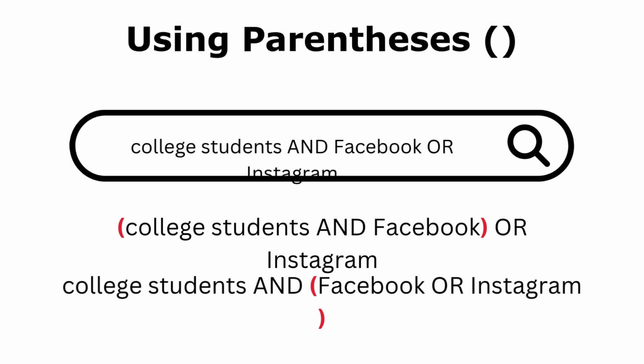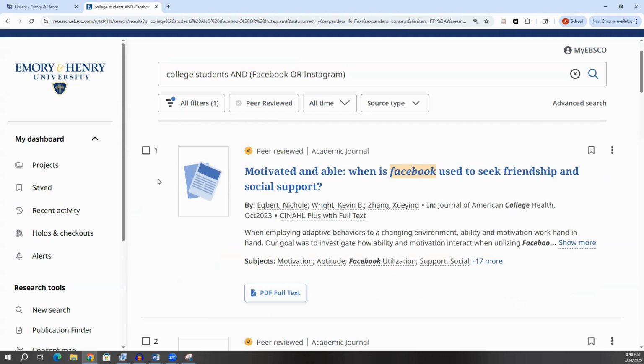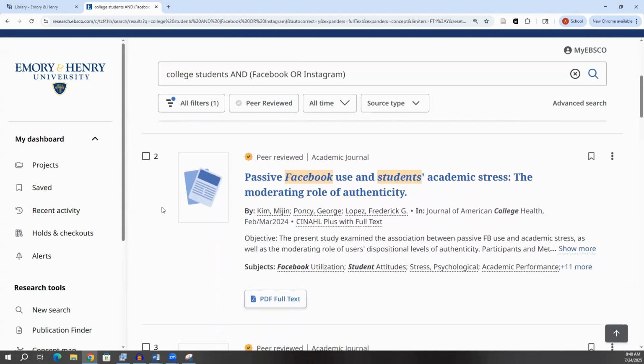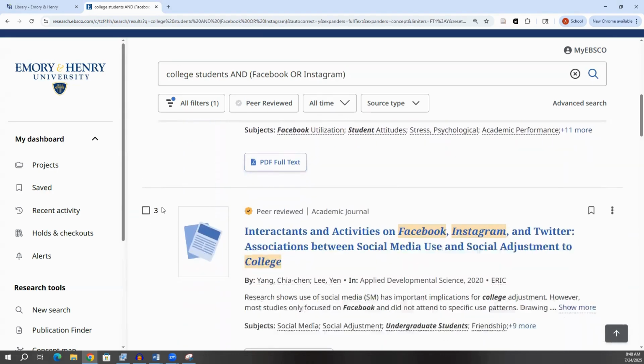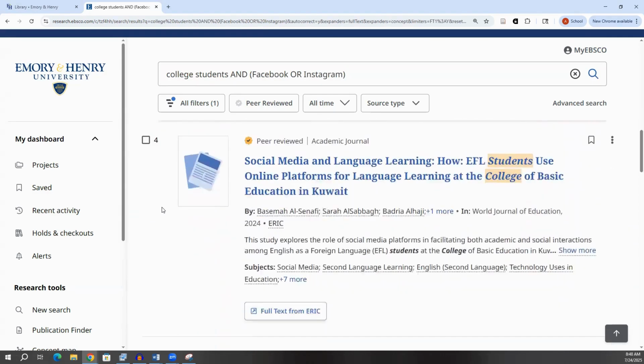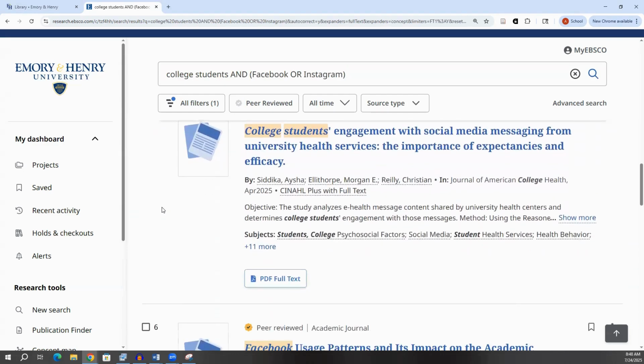And these can be two very different searches. By using parentheses, you control the logic. So if you want to find sources about college students and either Facebook or Instagram, you should type college students and, in parentheses, Facebook or Instagram.